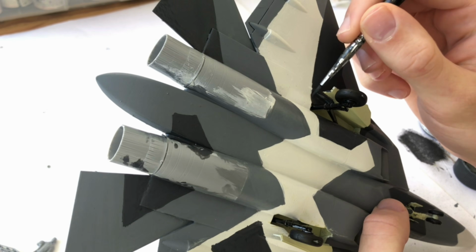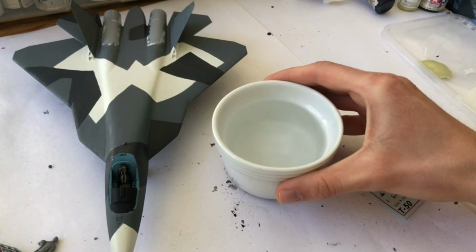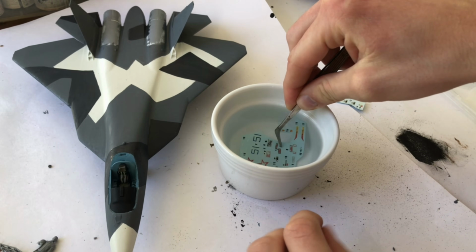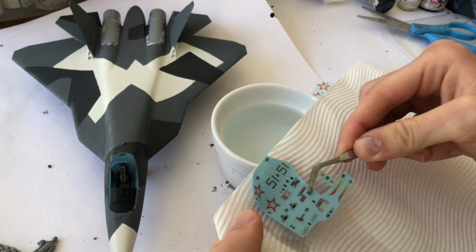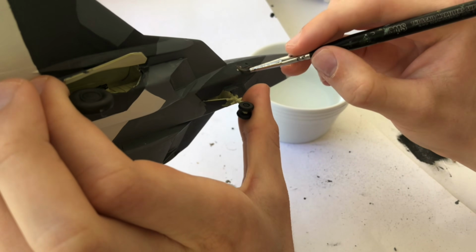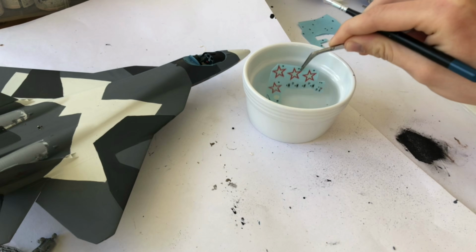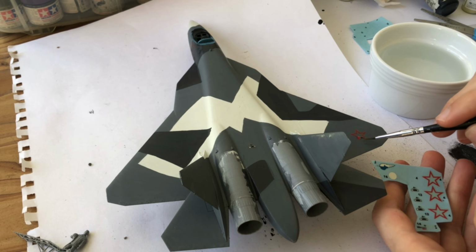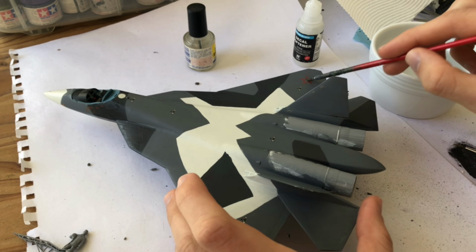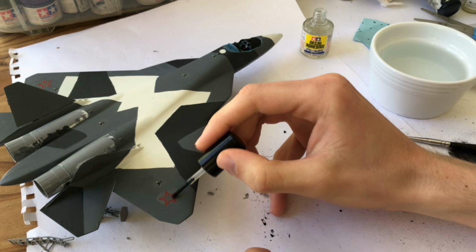I did this build a few months ago, and this was actually before I started applying gloss coats regularly before adding decals. Luckily for me though, the decals for this kit went on easily without any silvering, and were of pretty good quality. The scheme includes the blue 51 for the nose, along with quite a lot of nicely detailed smaller stencils, and some low visibility red stars for the wings and the tail. Once in place, the decals received some Vallejo decal softener to help them soften to the surface details, and some Tamiya decal adhesive was then applied over the top of them to help them further conform to the model.